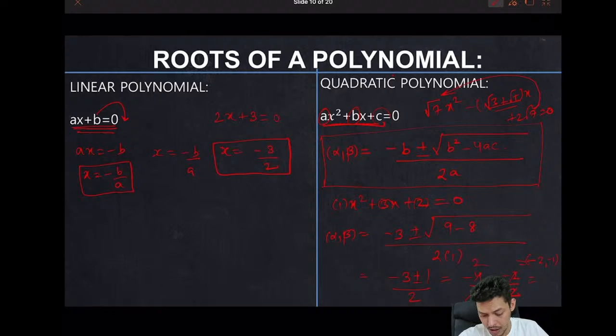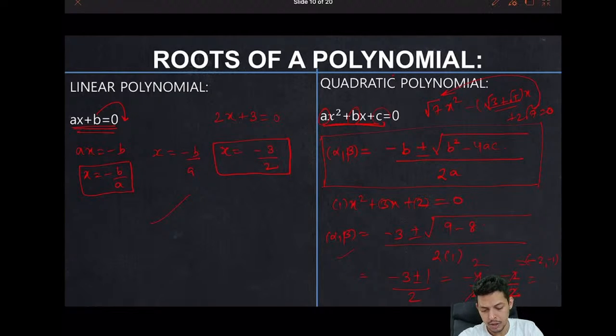Okay, now there are a lot of things that we can find out about a quadratic from this quadratic formula itself, but that would be dealt with separately if we are discussing the chapter on quadratic equations sometime later. But as long as finding the root of a quadratic polynomial is concerned, these two ways are sufficient. Okay, there exists a third way, a way that was devised recently, but we are not going to go into that for now. I hope this point is clear. Okay, how to find roots of any quadratic polynomial. Linear polynomial should also be understood and quadratic should also be understood.